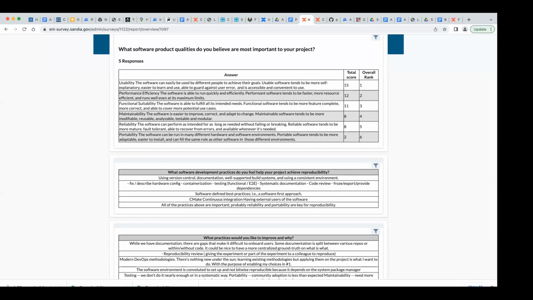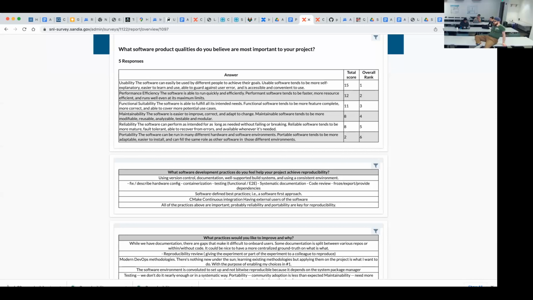So even if we can reproduce, for example, this program, but we cannot run it on another platform, it can still be reproducible. So portability for me is not usually important for reproducibility, but usability and reliability are. I think these two factors have a major effect in terms of reproducibility. Definitely, definitely.